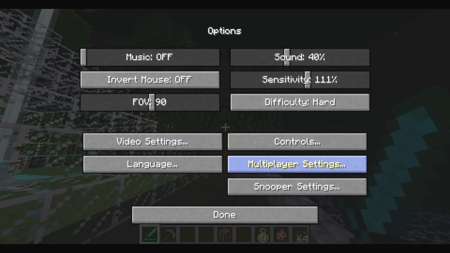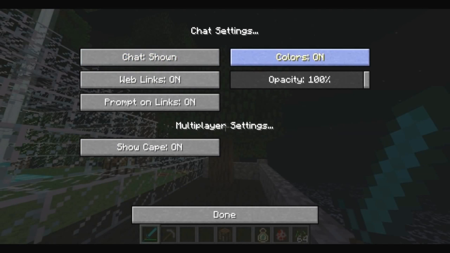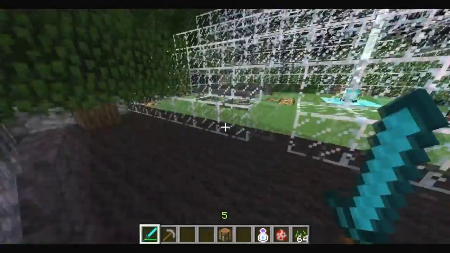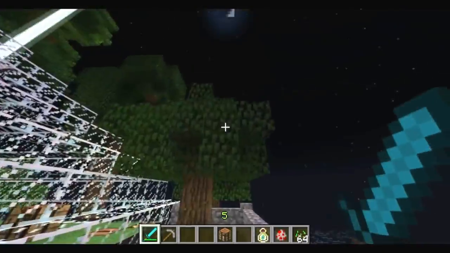Chat settings is renamed to multiplayer settings in the options. So it says multiplayer settings. There is all these as normal, but there is now a show cape on or off. I apologize for my lack of knowledge on show cape, but that is probably due to someone being a member of Mojang, or someone specific to the actual company or game could get a cape, possibly. I'm not quite sure.